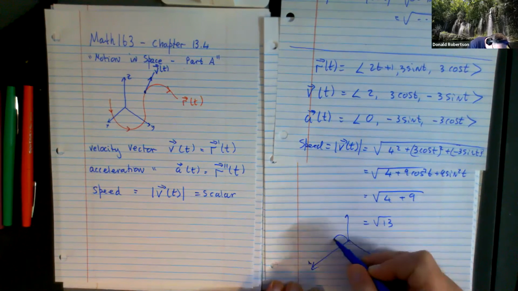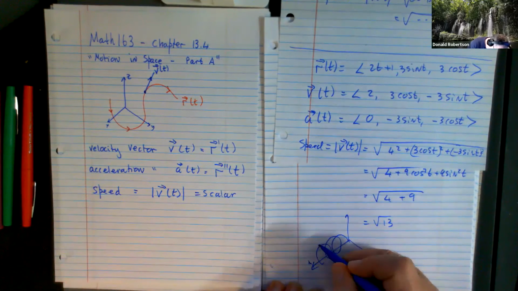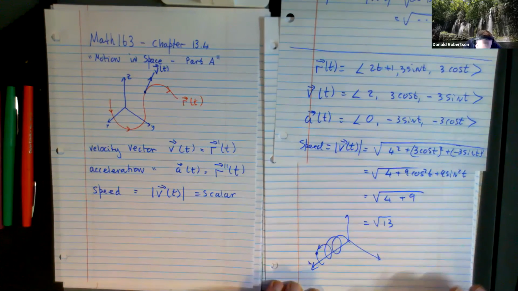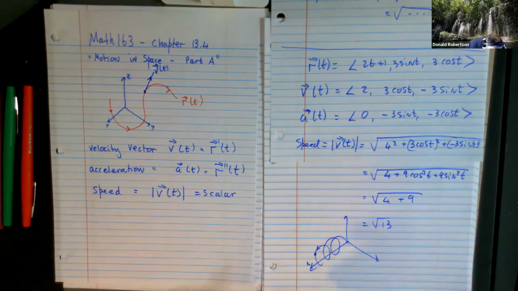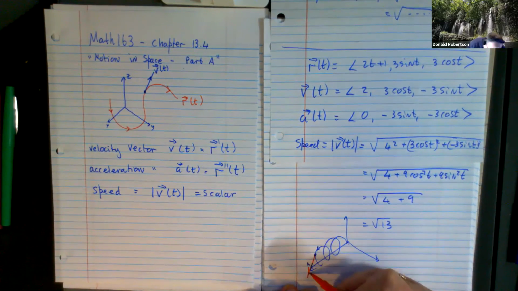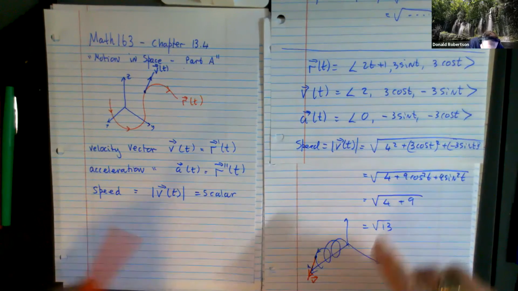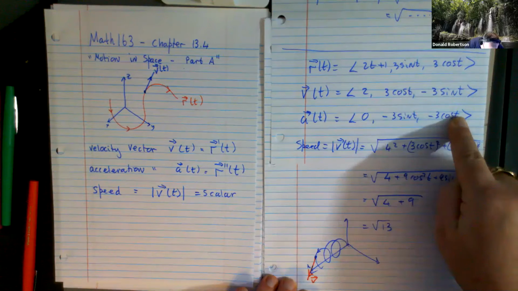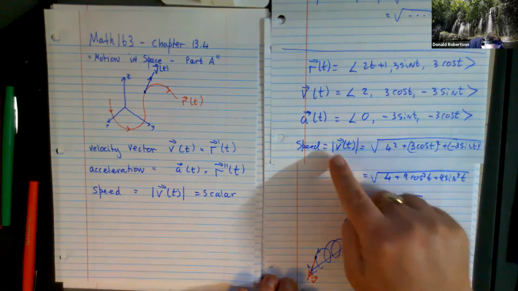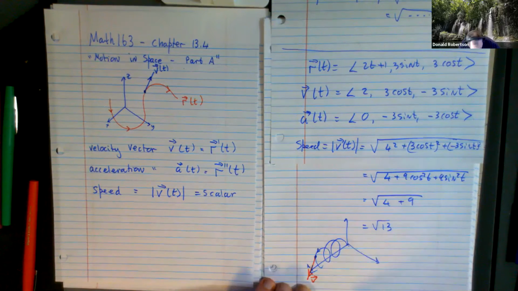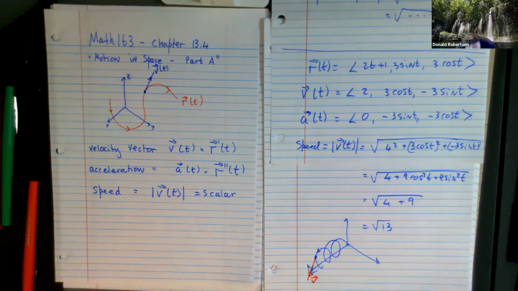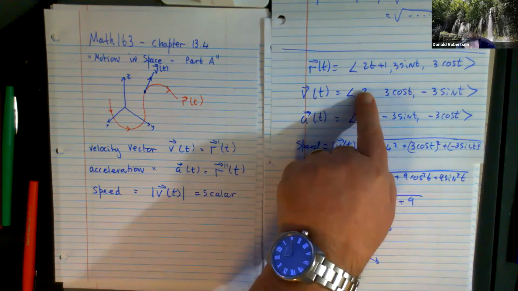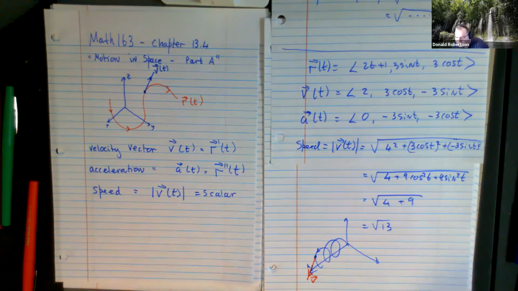So can you imagine there's a helix going this way? At any given point, its velocity is whatever this is. So that's a velocity vector. If it was this point here, it'd probably be pointing down that way somewhere. Its acceleration vector is this fella. And the speed is basically there. So if this was a weird kind of corkscrew roller coaster, at this point here, I'd be shooting off in whatever direction that vector points, and I would be going at root 13 miles an hour.